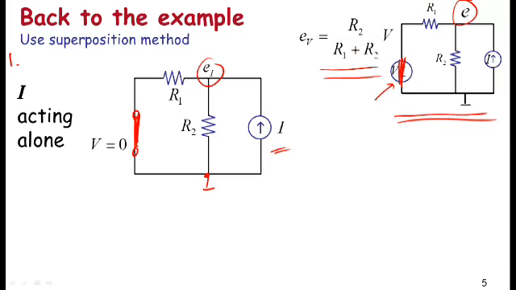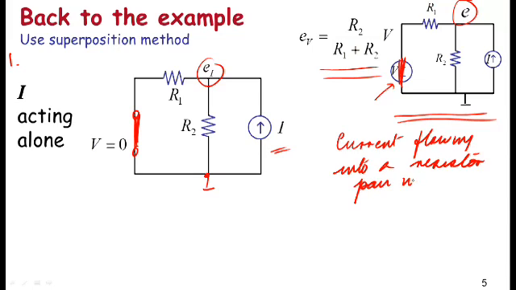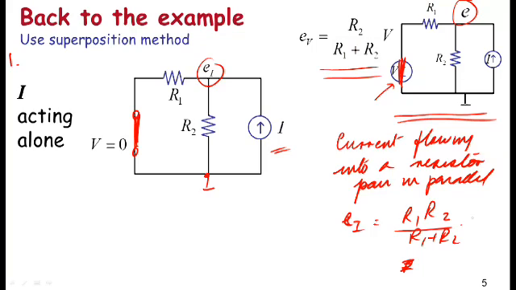So notice that I have a second pattern here, and in this case, this is a current divider pattern. Actually, this is an even simpler pattern. I simply have a current that is flowing into a pair of resistors. Okay, so I have a current I that is flowing into a pair of resistors R1 and R2, and so I can compute the voltage across the pair of resistors very straightforwardly. So EI is simply the resistance times the current, and the resistance of a parallel pair of resistors is simply R1 R2 divided by R1 plus R2 times the current I.